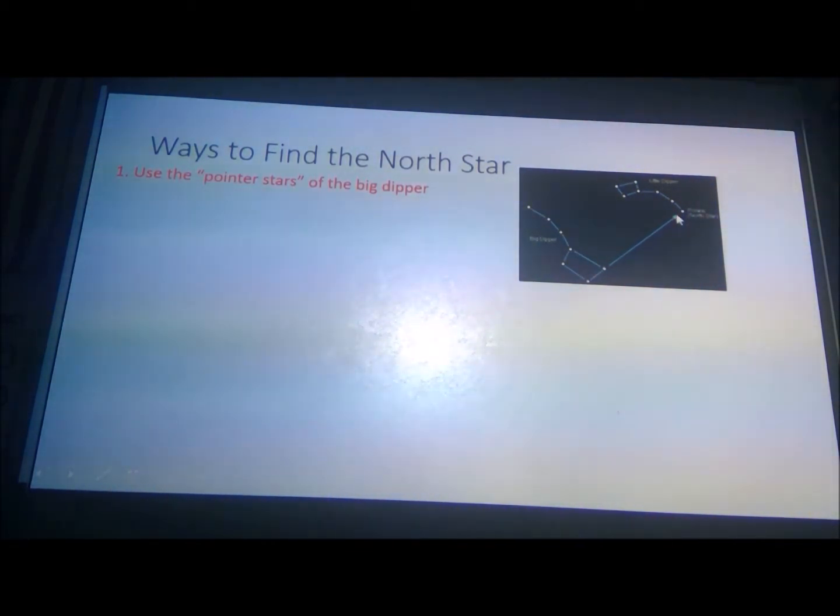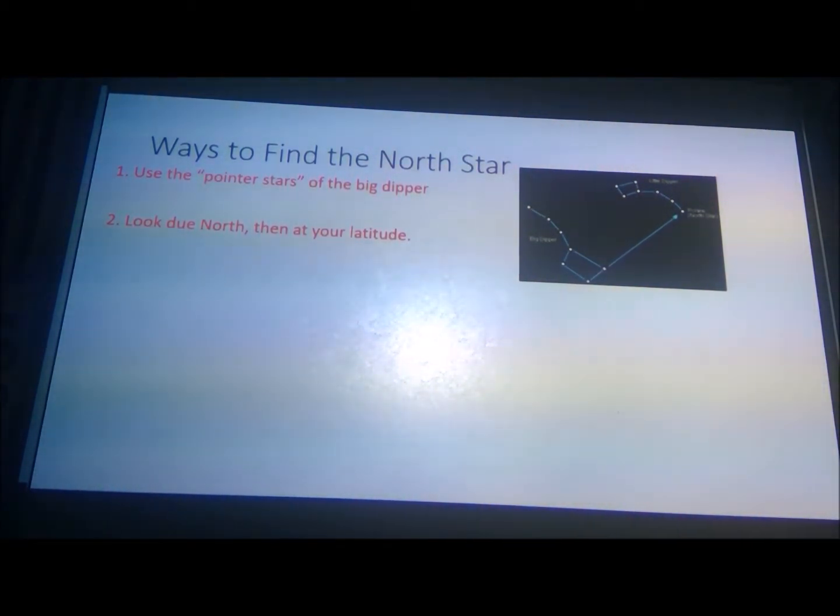It's called Polaris because it's directly above our North Pole. You can also find the Little Dipper, and it is the last star that's in the handle of the Little Dipper. So find the 2 stars on the Big Dipper that make up the end of the pot, and they'll point to Polaris.